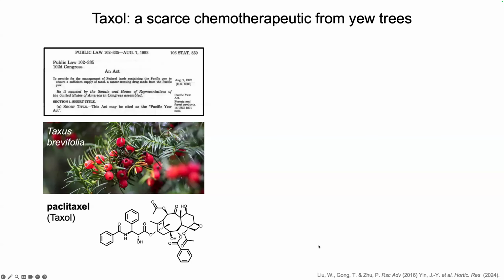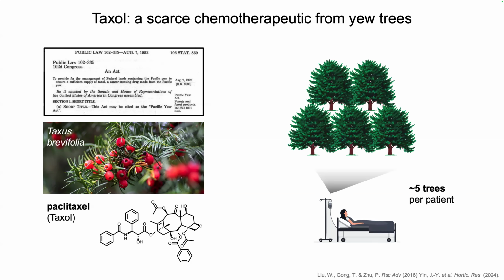Okay. So about a third of a century ago, Congress passed a law protecting a certain tree because it contained a certain molecule. And that molecule, Taxol, was a promising new cancer drug that would go on to treat millions of patients with ovarian, breast, and other cancers, and would actually be the best-selling small molecule drug for several years. But this protection was warranted because Taxol is found at such low abundance that you need about 100-year-old trees to get enough of this compound for a single patient.